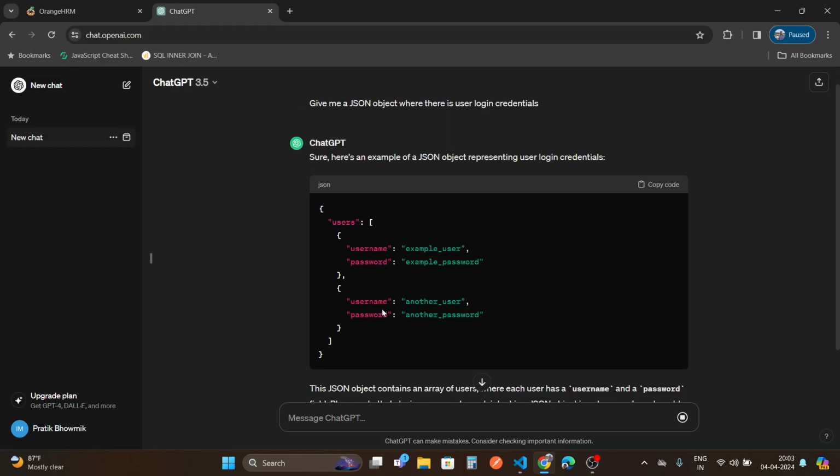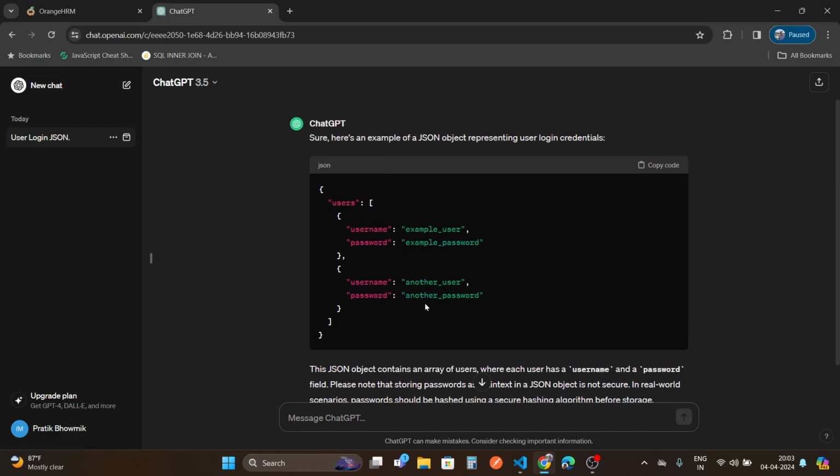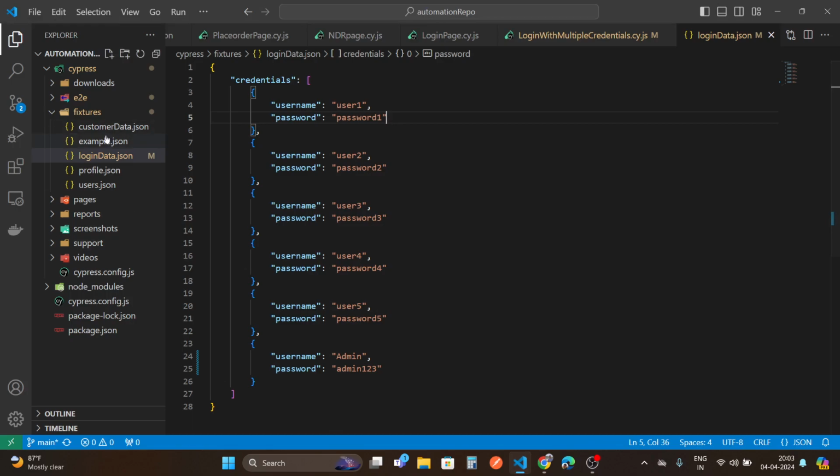Here it will give you one JSON file example, which you can copy and paste into your fixture file. This is the first step you have to do.